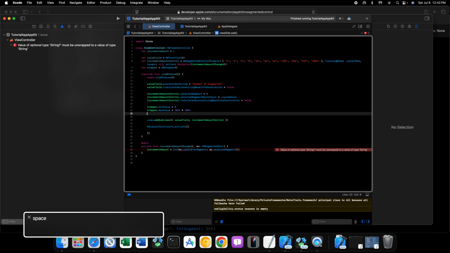So now that we have our minimum and our maximum value, we can also say if we want the value to wrap, right? So if we reach our maximum value, what valueWraps does, that property is a Boolean property, and it will tell the stepper, hey, if you go beyond the maximum, wrap back around to the minimum value. So it'll go straight back to our value of 0. We aren't going to set that.